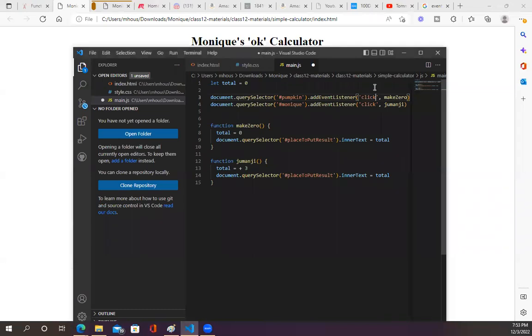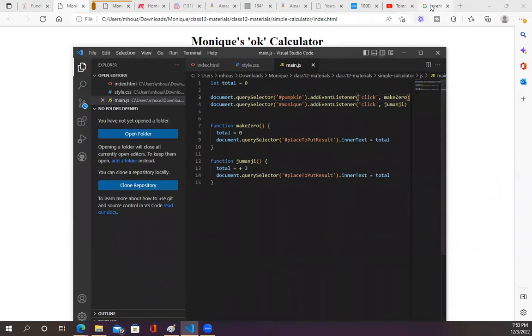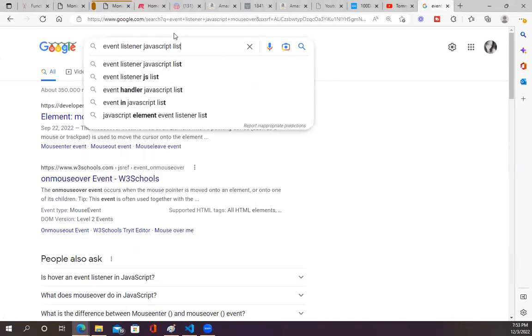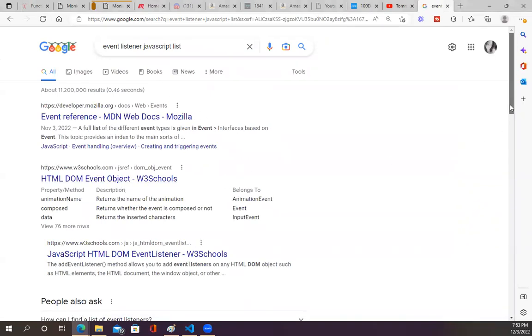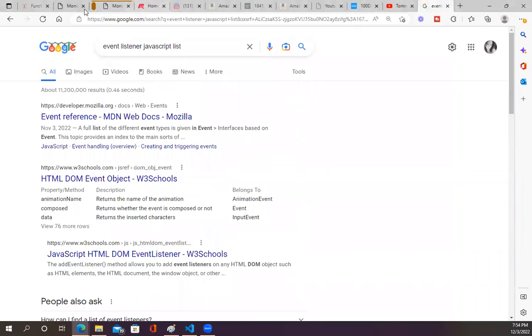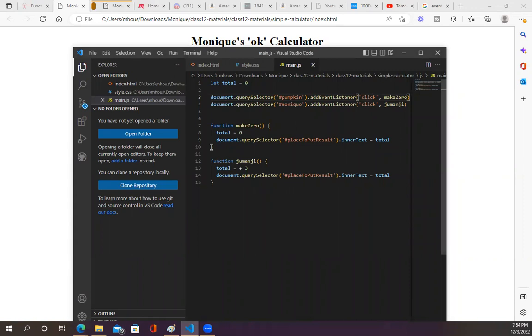And sometimes as a developer, how I feel is that you don't have to know everything. Like they have on Google a whole list of the event listeners. If you just know how to do the basics, then you could just find the list of event listeners and put it for what you want it to be. You know what I'm saying? All right. So let's go ahead and keep it moving.